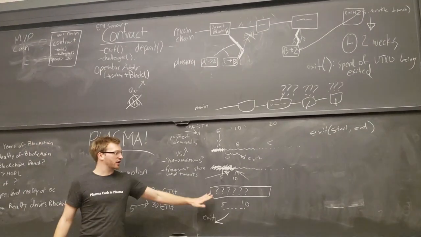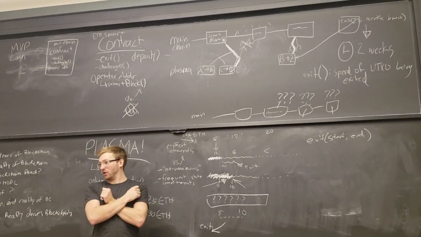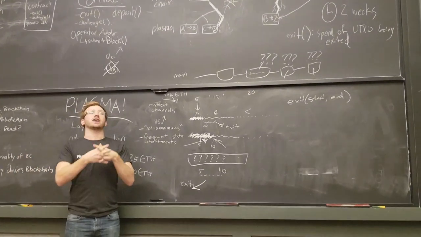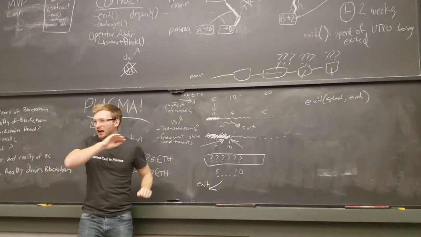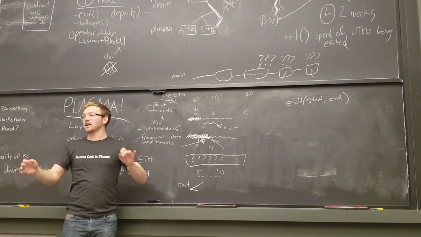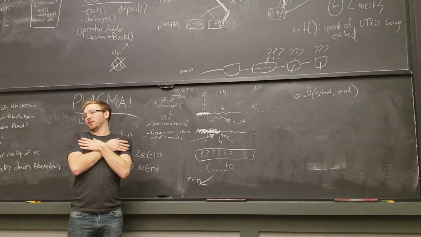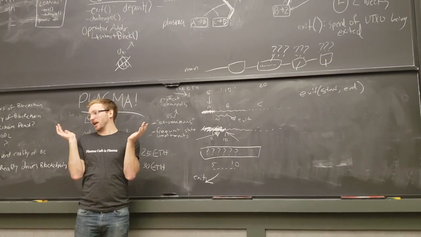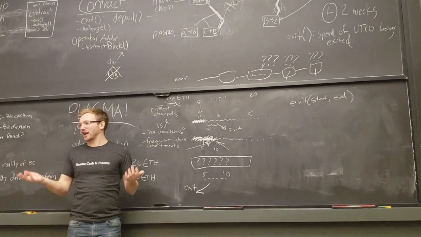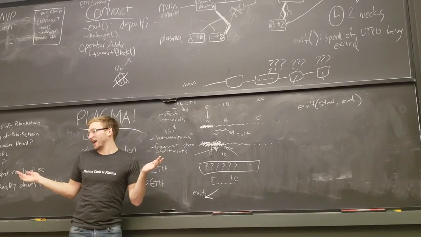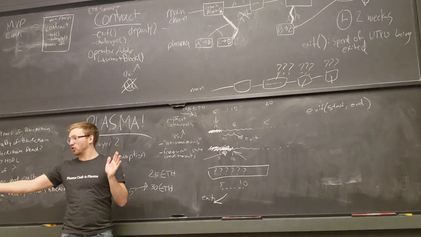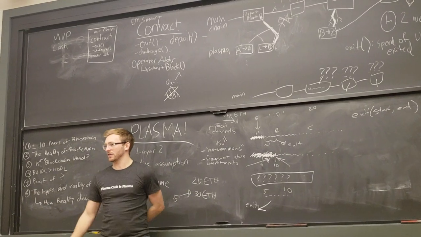Because the operator can always just go offline and stop producing blocks, we're operating under a trust model no matter what, where the operator always has the ability to force everyone to exit their money and move to a new plasma contract. Fundamentally, the operator can always say, nope, I'm not producing any more blocks, I don't care what you say, sorry. Another way of saying it is the operator could just say, screw you, I'm not including your transactions. I just never include your transactions. So yes, the operator can make money illiquid for that 2-week exit period. The operator is always going to be able to do that.